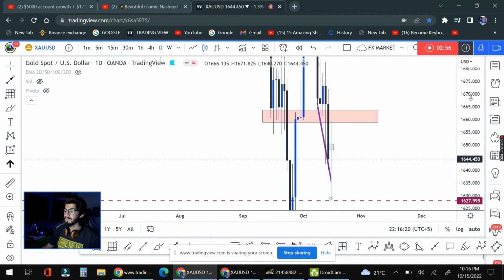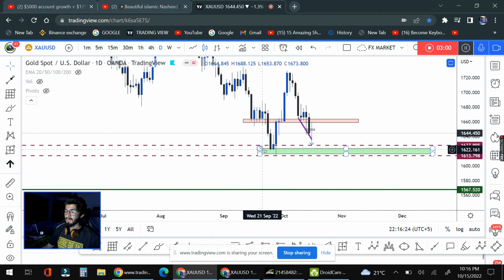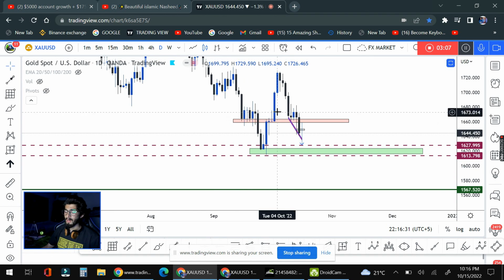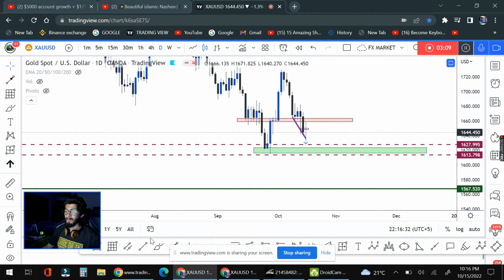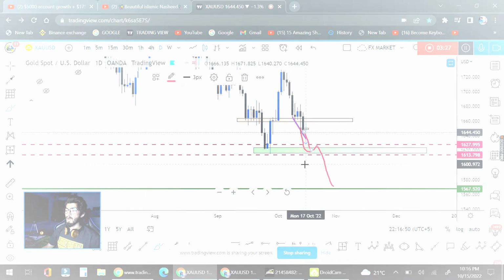And why I am giving this area as the next level, because you can see that there is a clear body support at 1623 and the wick support is almost 1640. All right, so here we have a clear market structure. Then price comes to this area of 26 September and tests this area of support. Then if it breaks, we go short again for the next target. But in the next week, we are expecting that price will come and test the 1620 to 1615 area of support.